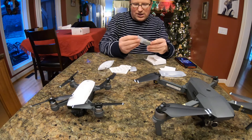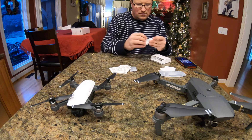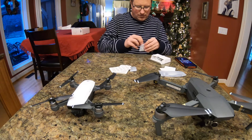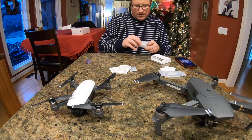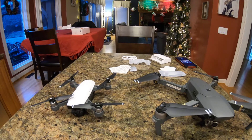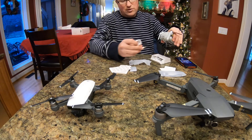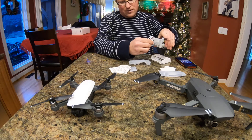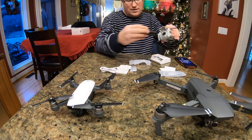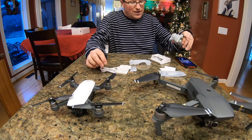It's got some sets of blades with extra screws — must be right and left, because that's another set of blades with extra screws. This right here looks like a charging cable. To charge it — similar to the Spark — the connector plugs right in there in the back of it, and that's where the battery goes. It locks in there; you've got to push up a little bit on a small button, and that's the size of the battery. Goes in and out really easily, actually — unlike the old Phantoms where sometimes it would be difficult. That right there is definitely very simple.